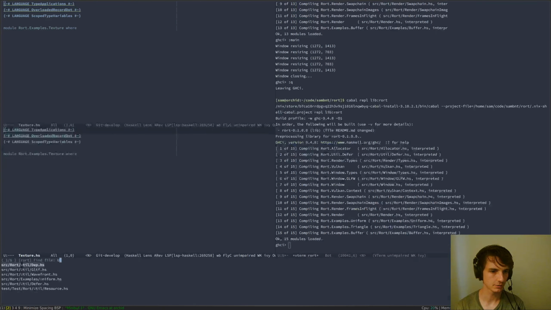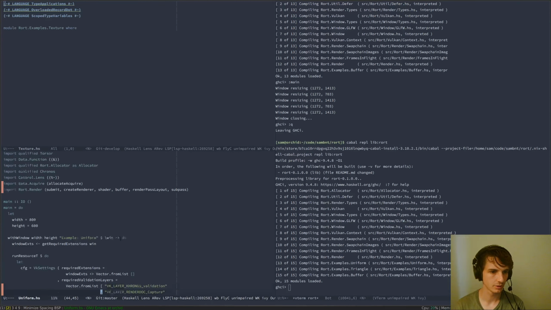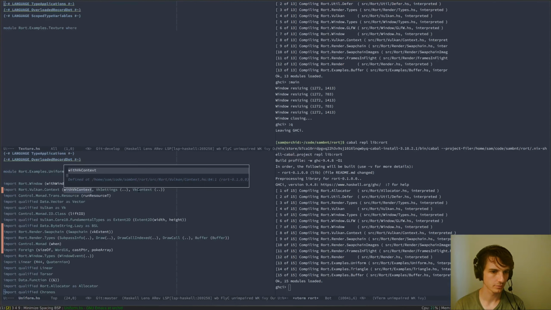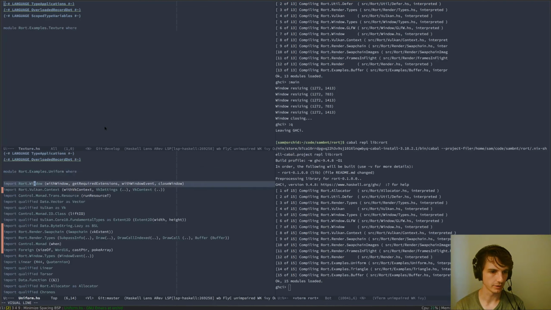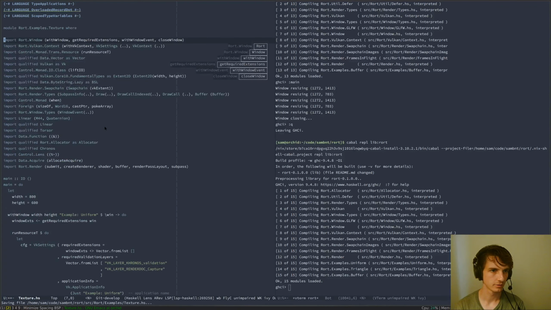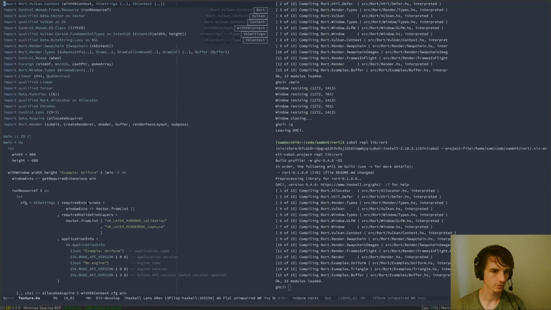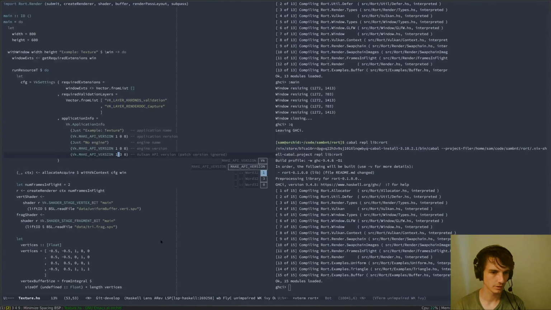So for the texture example, we'll just copy the uniform example and we'll add a texture somehow. All right.